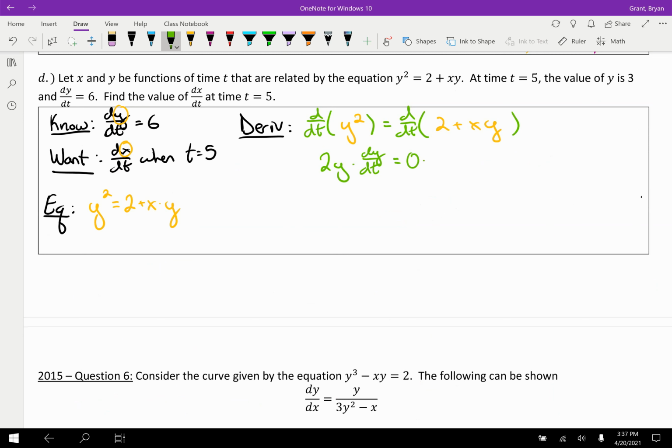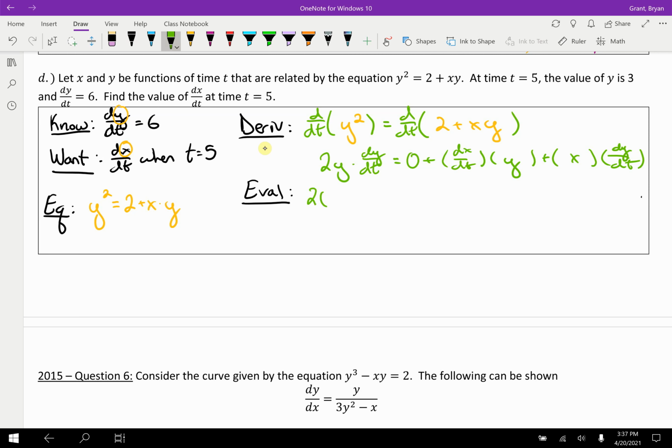As we move to the right, 0, and then this is our product rule again, so I'm just leaving a little bit of space for it. The derivative of x is no longer 1 because it's d/dt, so this is dx/dt times y plus x times dy/dt. And then we're pretty much set. The last step is the evaluate step, and that's where we substitute in all of our values. So we should be able to substitute in everything except for dx/dt, so let's see what we can do.